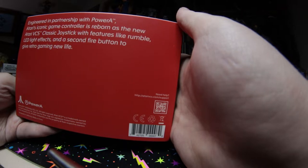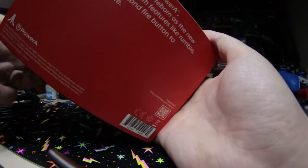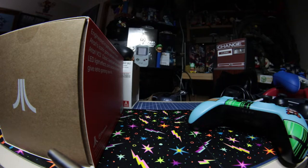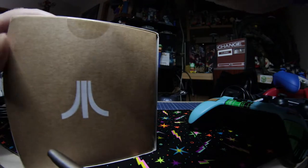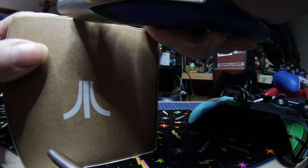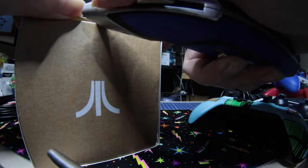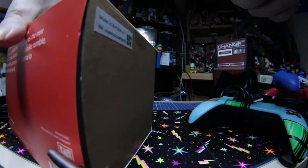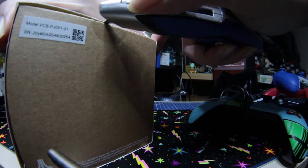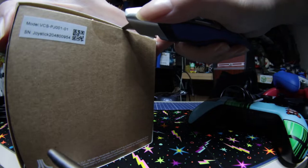Powering. And also, if this has pretty much the same box, then yeah, you can probably use it on Xbox for all your Atari games on Xbox, which you probably do have if you're buying this. Oh, whoops, that's failed. I failed again. My bad. There we go.